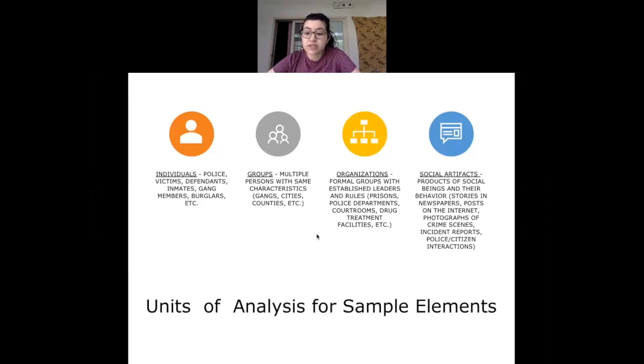So it's important to keep in mind the sample element unit of analysis, which is the unit of analysis of your dependent variable, because that's really where you can make generalizations. Sometimes even higher level scholars will be making generalizations about larger things, but their sample doesn't necessarily ensure that they can. So you have to be really careful about the unit of analysis.